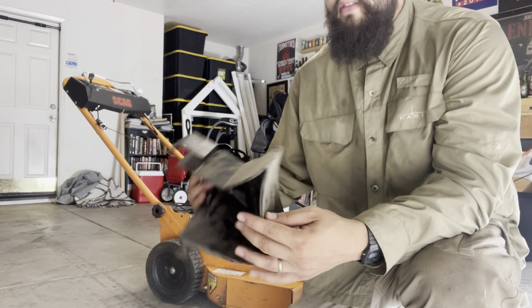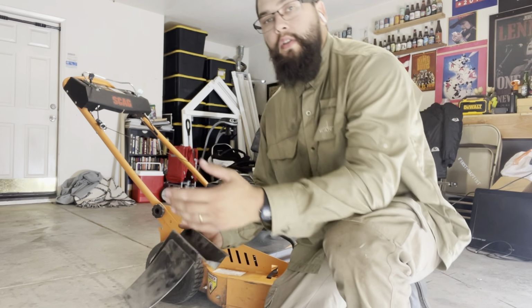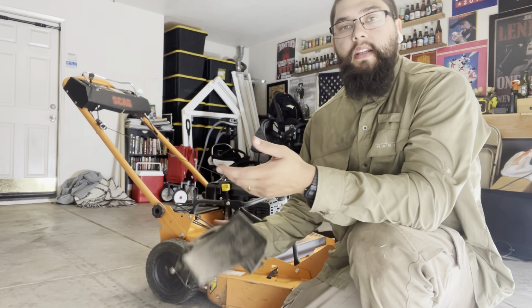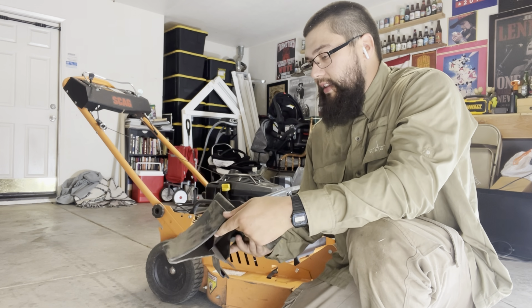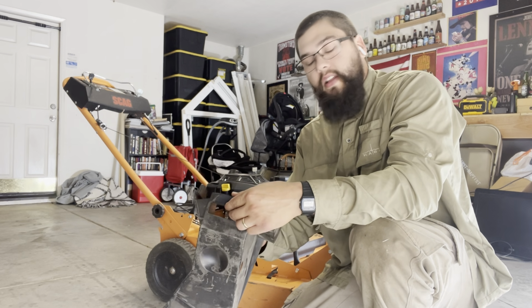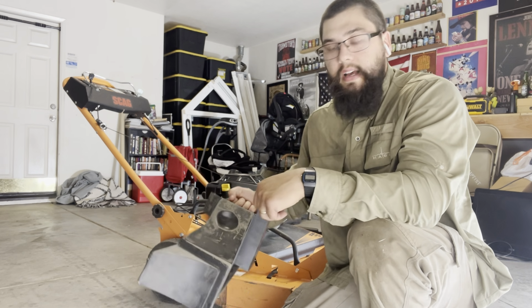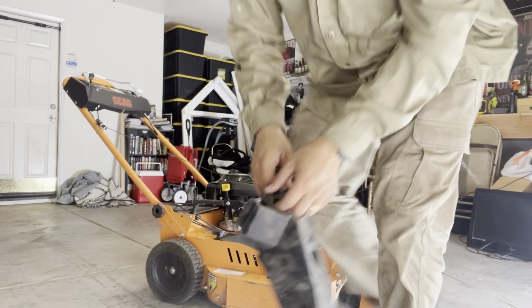This thing absolutely sucks. I can't even get it in there most of the time, and when I do, you've got to sit there and fight with it over and over. It's very hard to get in there. It's hard to get out. This is actually my second mulch plug, because the handle where you pull it out snapped off. I'm going to try to show you guys what I mean about trying to get this mulch plug in.